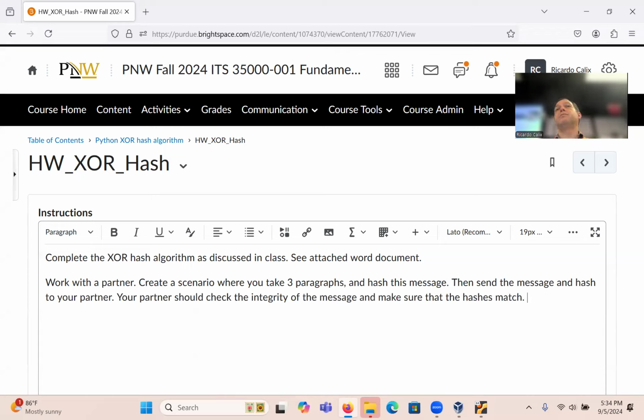Is that clear enough? Would you like me to say something else? So work with a partner, create a scenario where you take 3 paragraphs, any paragraphs, and hash them, then send the message and the hash to your partner. Your partner should check the integrity of the message and make sure that the hashes match. Is this clear enough? Guys, clear enough? Yep. All right, so that's basically what you need to do, okay?